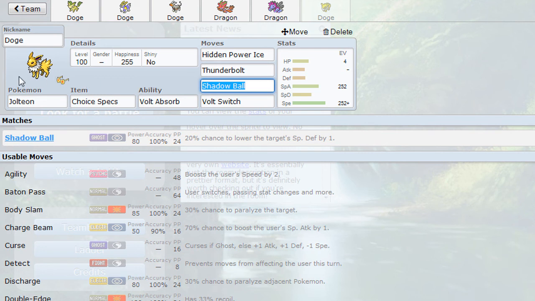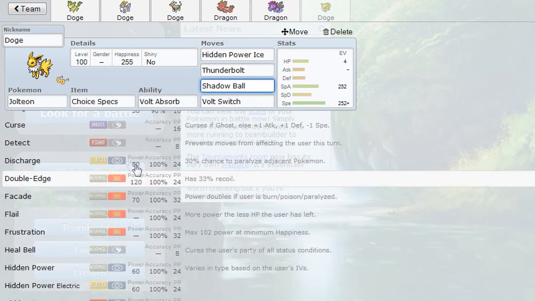And then here we've got Choice Specs Jolteon, just because I wanted an Electric Pokemon there. Hidden Power Ice, Thunderbolt, Shadow Ball, Volt Switch. This is kind of a coverage move, but it's mainly the Volt Switching and the Hidden Power Ice that's going to be hitting things.